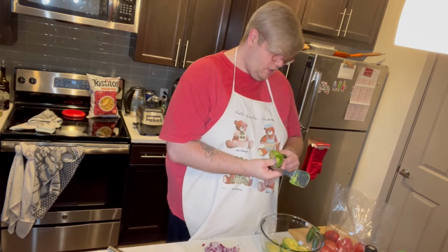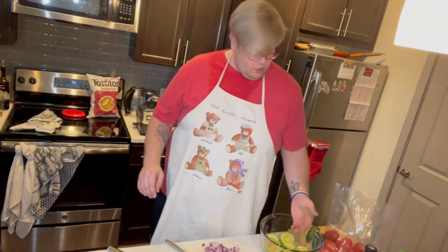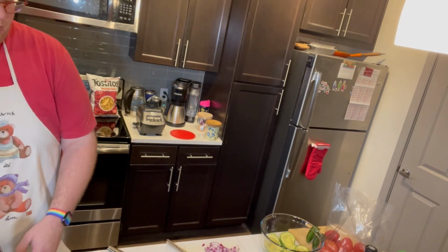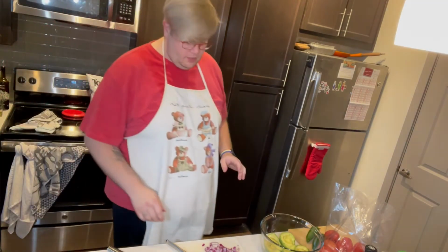Today I am using 3 full avocados. It's going to depend on what size party you're going to, how many people, what all you want to put in it. Again, guacamole is one of those things, put in it what you want to. Some people, like my sister, she'll just put avocado and tomatoes, and that's it.